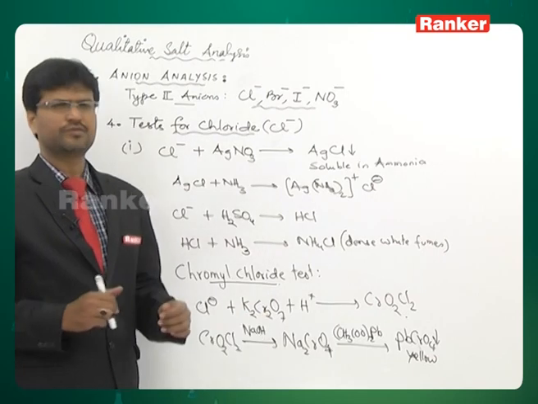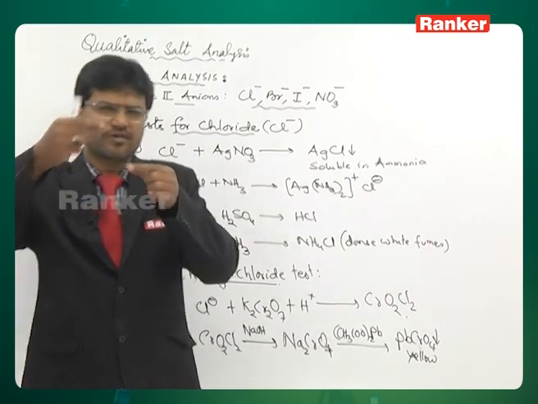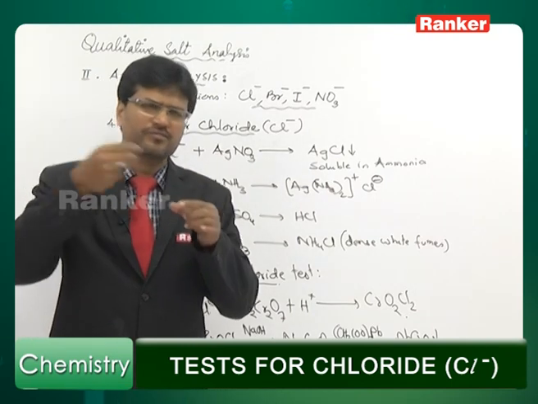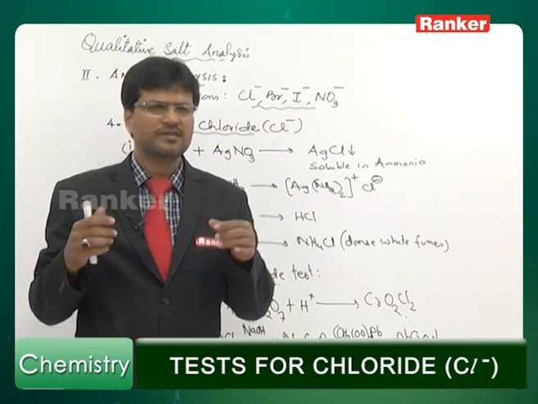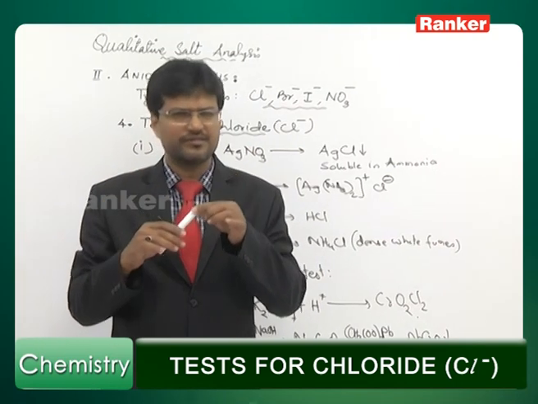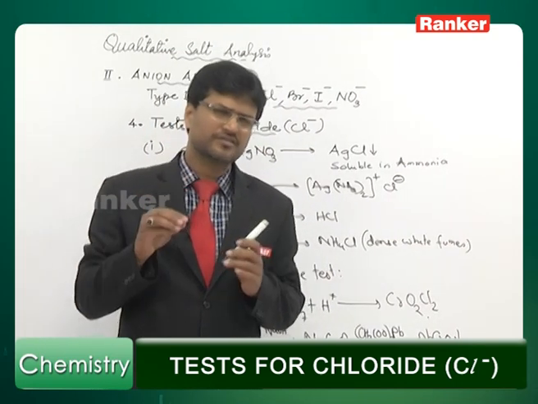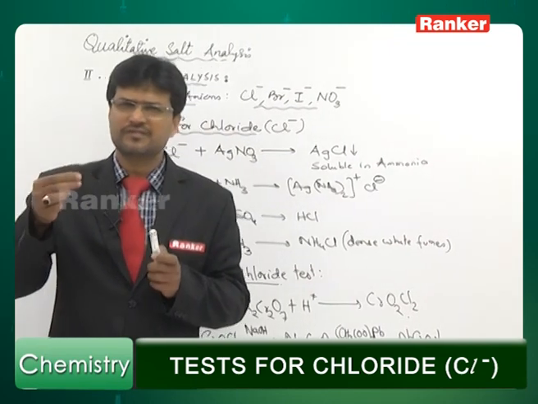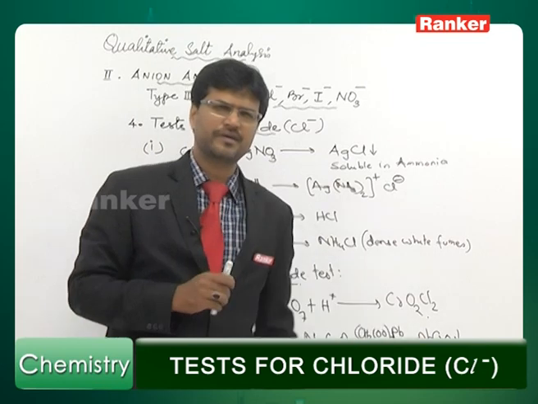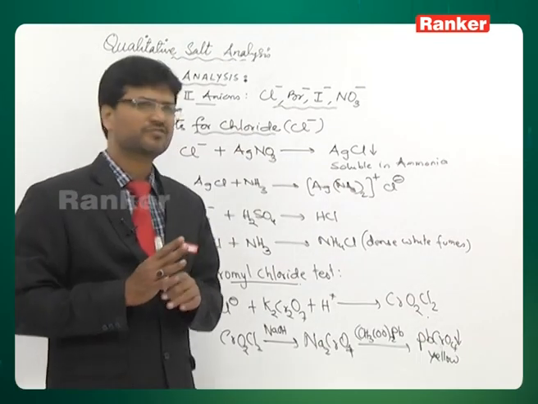See, here you need 2 test tubes. In one test tube you take salt, add acidified potassium dichromate. Reddish brown fumes of chromyl chloride come out. These are made to enter into another test tube in which some sodium hydroxide has been taken. You get a yellow colored solution of sodium chromate. To this we add a little lead acetate. We get a yellow precipitate of lead chromate. This test is called the chromyl chloride test.